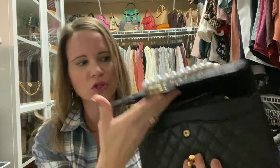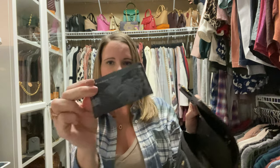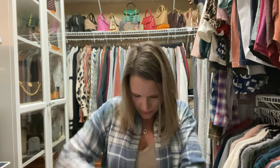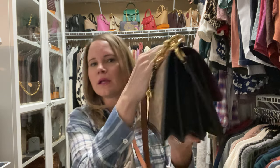Let me show you what fits in this bag. I've got everything I normally carry: two Louis Vuitton key cles, a pouch that I keep my medicine in, my card case with three cards, my pouch with all my essentials, my key fob, and my AirPods case. Now let me show you how that fits in the Riley 22 — I put the pouch in the center compartment, the two key cles in the front sideways, my AirPods and keys on top of the pouch, and the medicine holder and card case in the back. It holds a very similar amount, maybe just a little more space than the Chanel, and you can see it spreads out like an accordion.